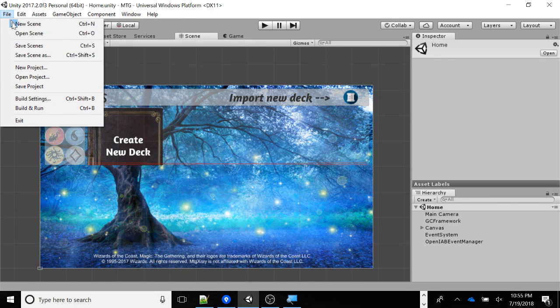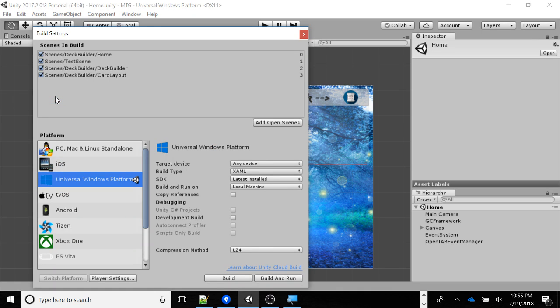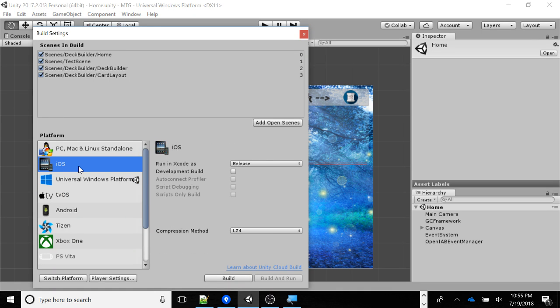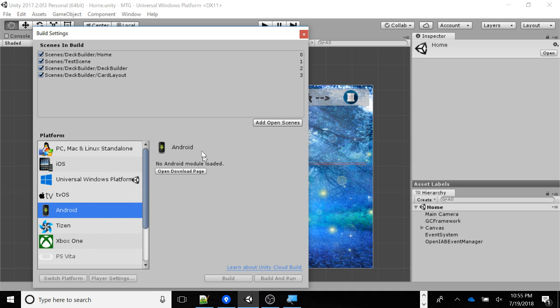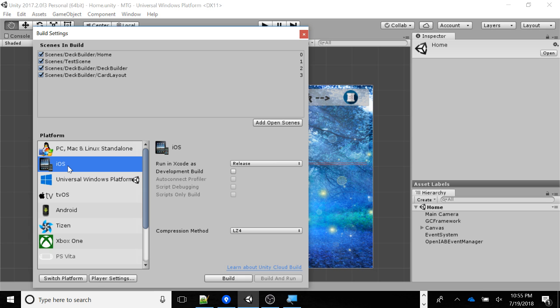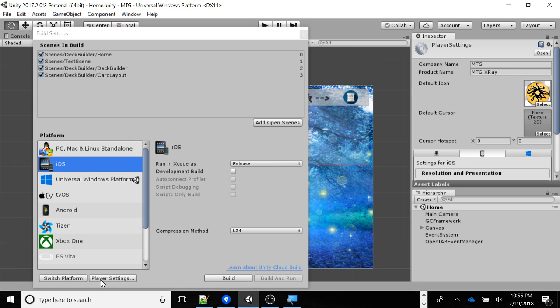Let's build iOS first. So if you click on any of these and you don't have this type of stuff, like for instance Android, I haven't downloaded that, it'll have a download page you can click, so that module gets loaded into Unity. But moving on beyond that, so iOS, just the main thing that I want to remember on this pipeline is, click that. Typically you hit switch platform. That takes like a minute or two. And then it comes back and the little Unity icon moves from here to here.